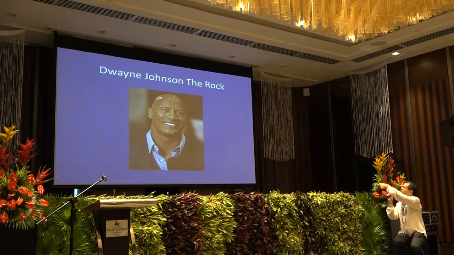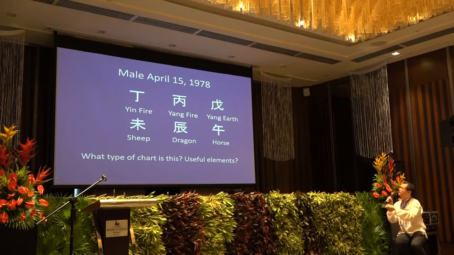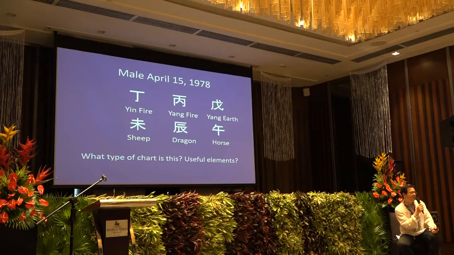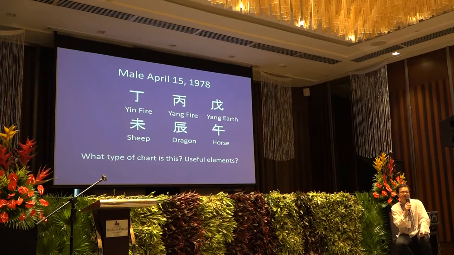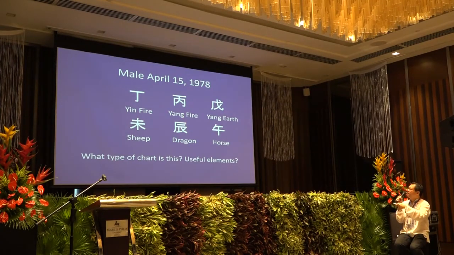Right, next example. Now this one's a bit more difficult because you see, not all charts have combinations. So with this one, you can see there are no combinations present, so don't panic. We have another element we haven't mentioned, and the element I haven't mentioned is earth. So for those of you who have studied 4 pillars before, the 4 major earth animals are dragon, dog, sheep, and ox. So he has a sheep here, a dragon there, and a yang earth there. So there's slight earth pattern there.